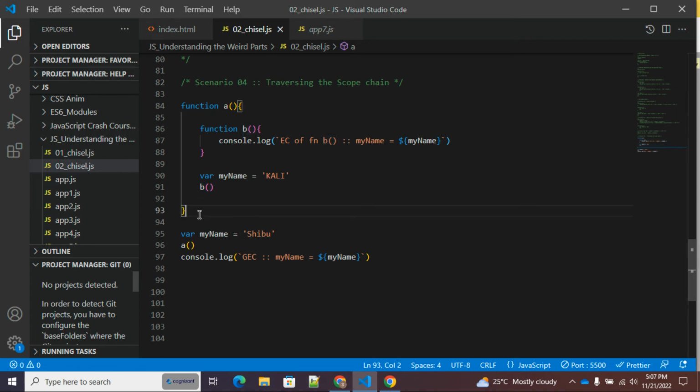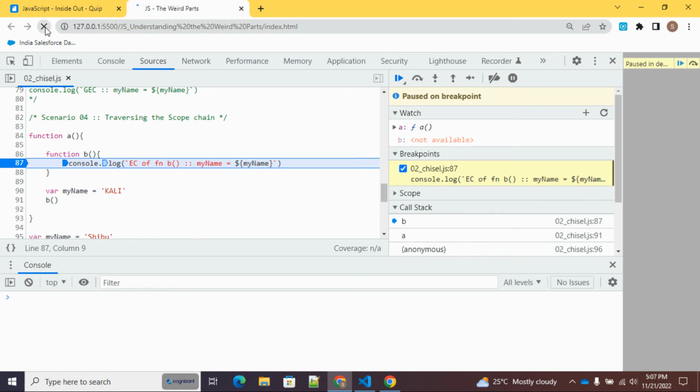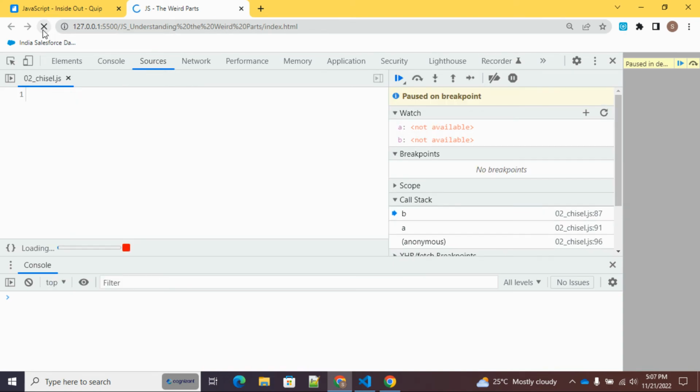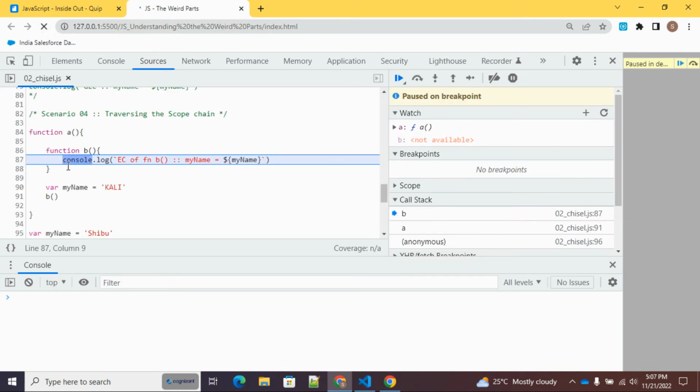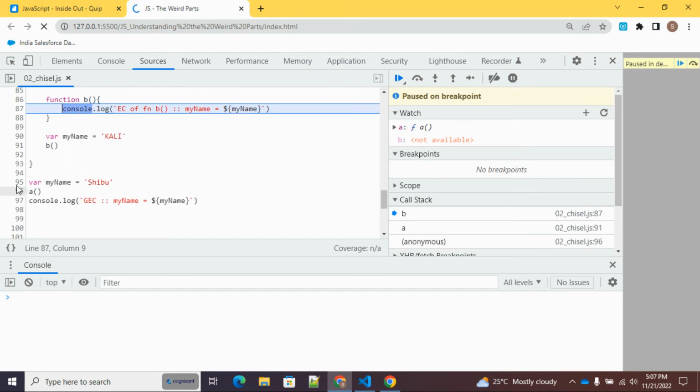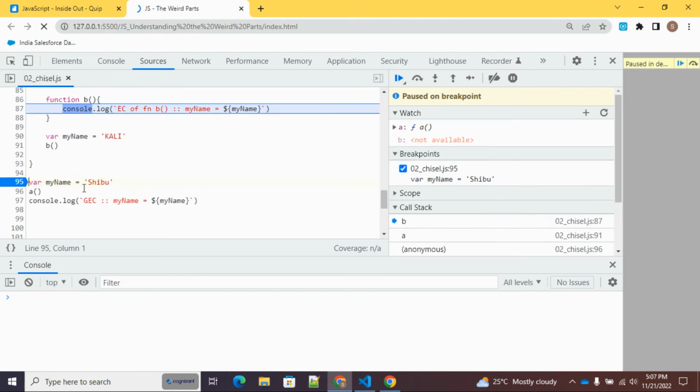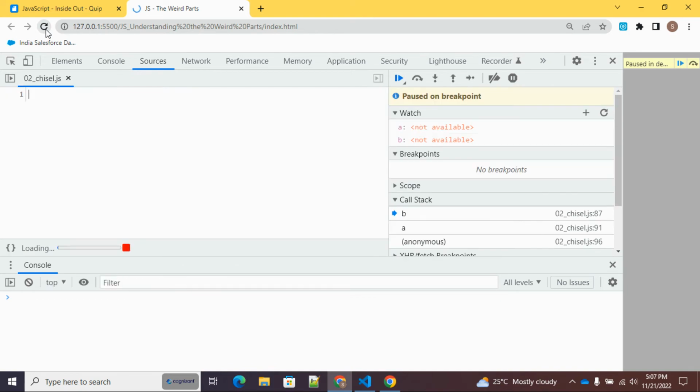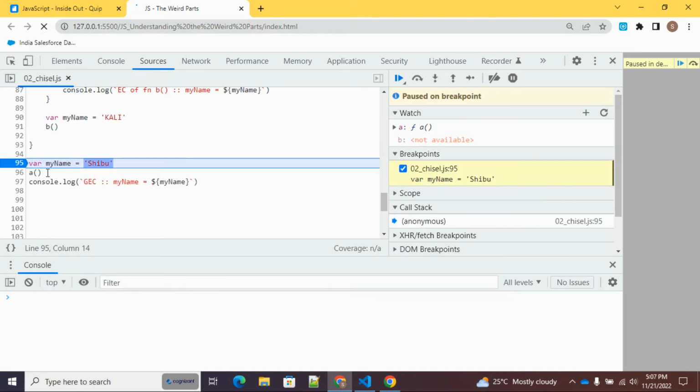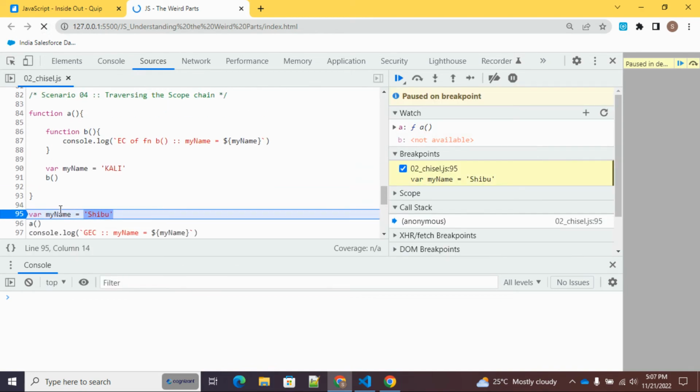So let's run this code, and as before, we place the breakpoint right on the first line of execution, and I refresh this one more time. Control reaches here. So the global scope should contain two things now.